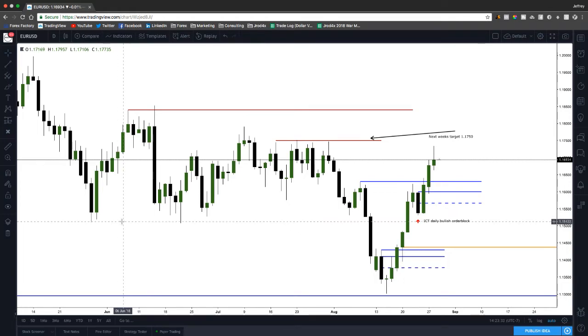Because we know what they're going to do. We know where the money's at. The money was below the equal lows. Where do they go? Below the equal lows. Now where's the money? Well, they've gotten above here, so where's the next level that they would want to go to? Here. Look at the highs.